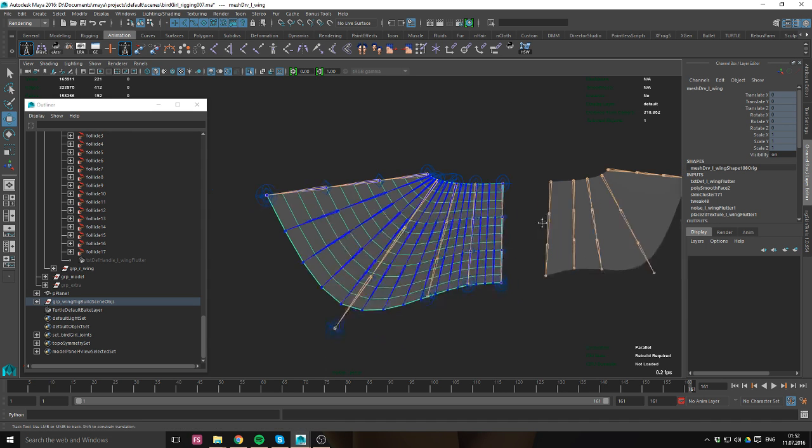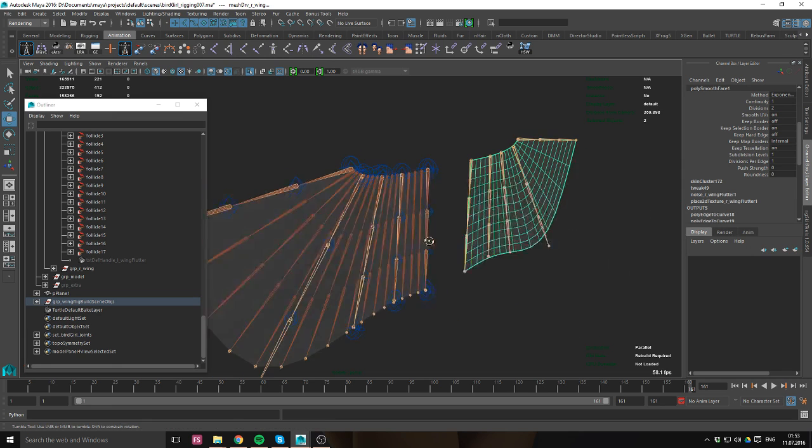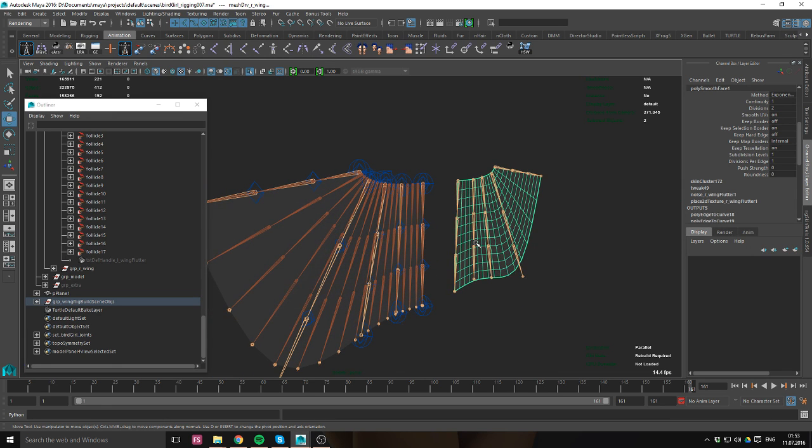Stupidly enough, that didn't work, because when I then mirrored the mesh and wanted to redo this on the right side, this poly smooth face outputs a different vertex and edge component ID order in general. So my array on the left side didn't work on the right side anymore, and that annoyed me so much already that I was like, I'm not gonna make another array for the right side specifically. I need to proceduralize this better.